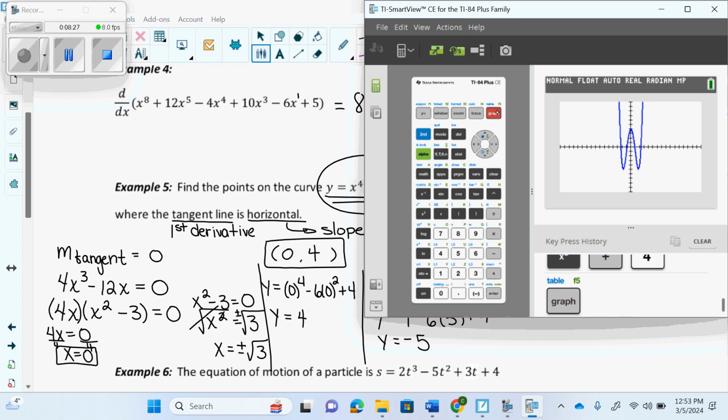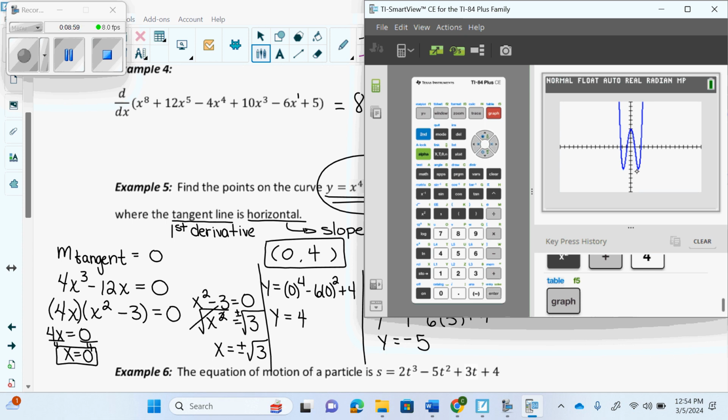We need the equation where the horizontals are 0, correct? Where do we suspect that those are going to be? I told you the horizontal lines are going to happen at minimums, maximums, and the points of inflection. So where we go from a max to a max in curve, or a min to a min in curve, right? So let's look here. I'm suspecting that there are going to be 1, 2, 3 points, aren't there? Because this one has 2 mins and a max. So we can double check our work and see if those coordinates are those coordinates, right?